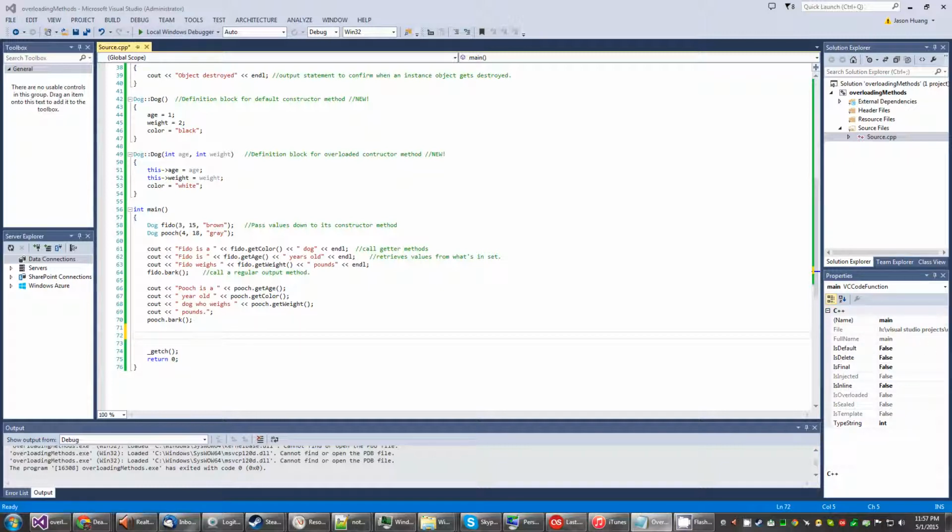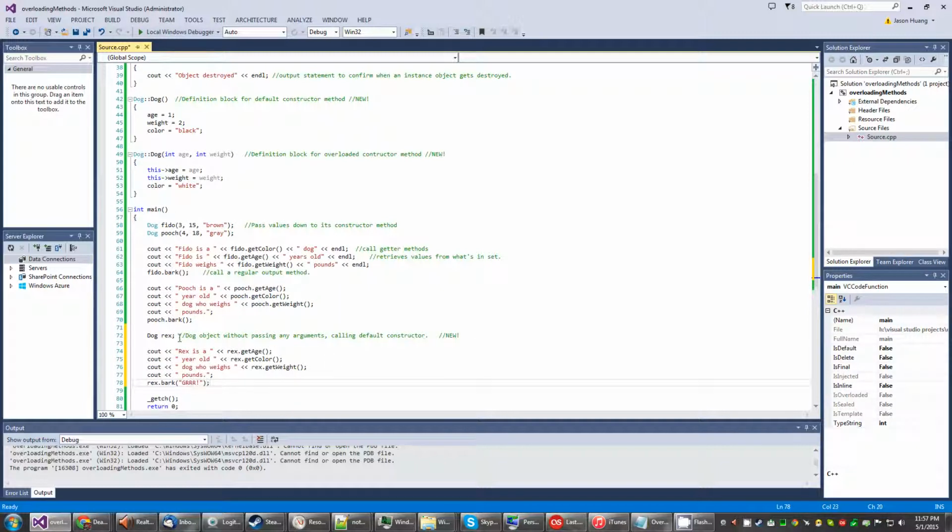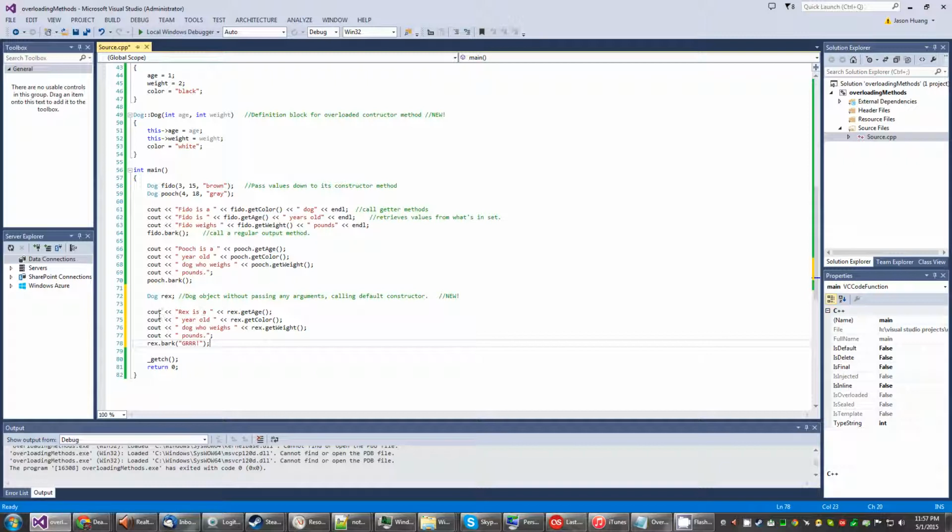Alright. So, I'm going to go ahead and do something that looks like this. Here we are calling the default constructor. So this is the dog object without passing any arguments. And for couts, we're doing a string, and then we're doing the getters. We also got a new bark going on, where now he'll say grr.